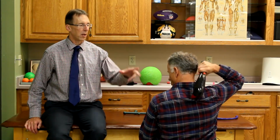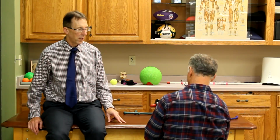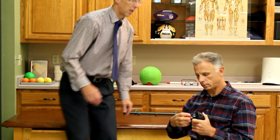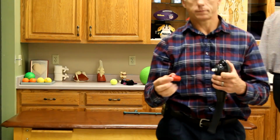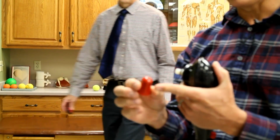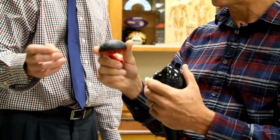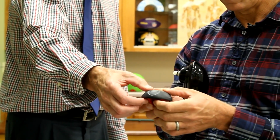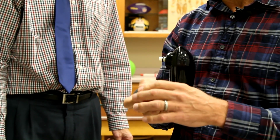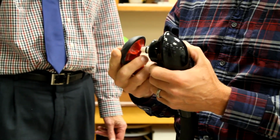Especially want to show which attachment we have on there, Brad. This is the pointer. If you use that one, that's very aggressive, but it's really good for muscles. It's a hard plastic, rounded and smooth on the end, but it gets into where you want to get into. If you're going over the neck, I would do more with this soft one here, or if it's close to a bone. This is not as aggressive, it's air filled and cushy. So it's nice to have both of them and do which one works the best.